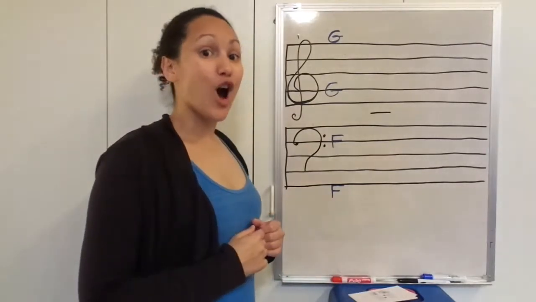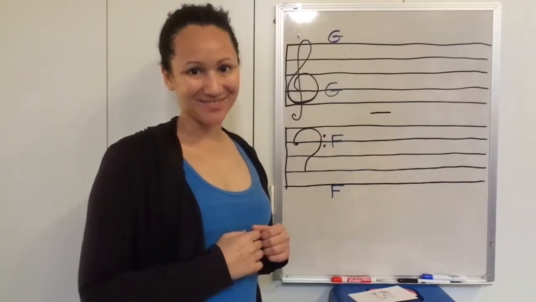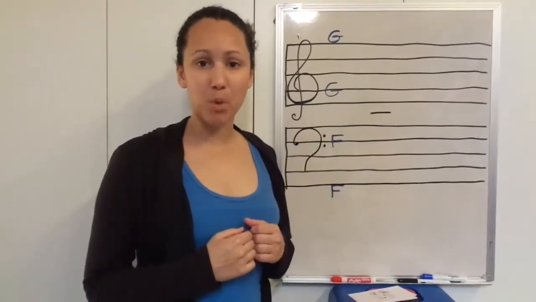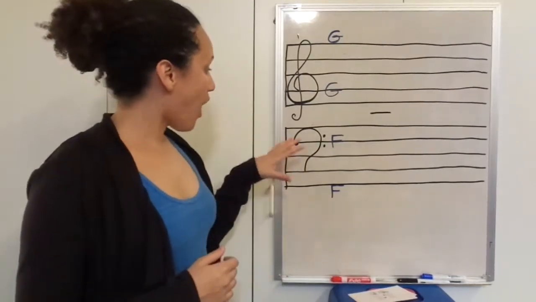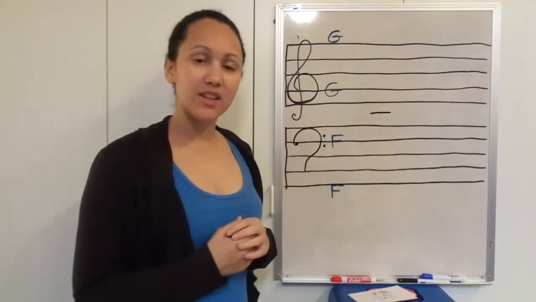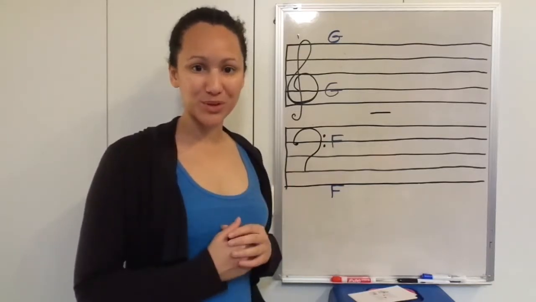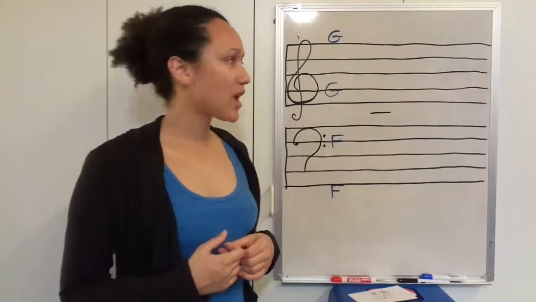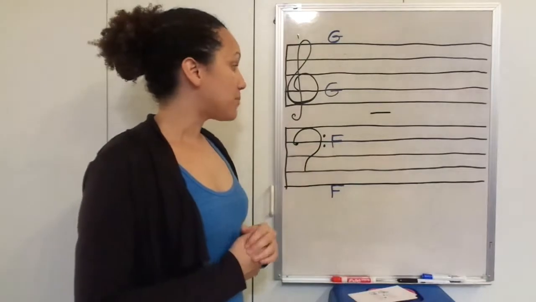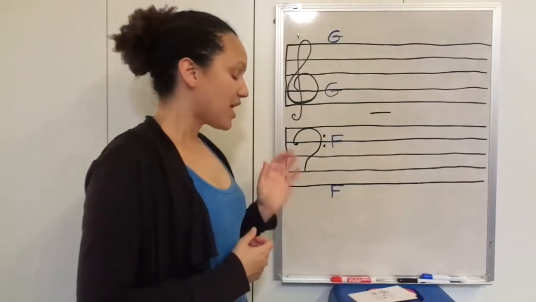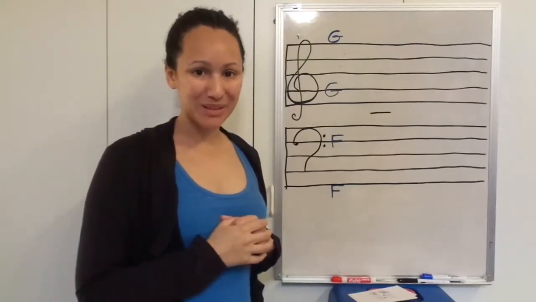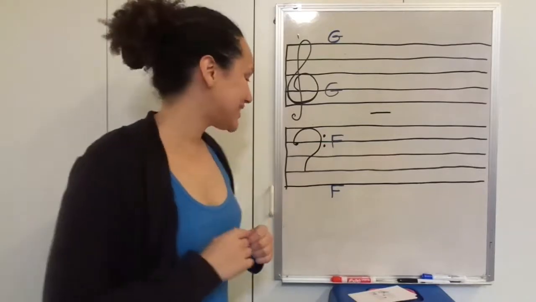Now let's find our most common note, the C. In nearly every single song, you actually play a C at some point. So let's find them. On the treble and bass clef together, if they're together, they're often called the grand staff. If you're playing a keyboard instrument, that's important to remember as well. It's called the grand staff. But many instruments have one or the other separate. But if you have both of them together, then you actually have 5 different Cs that you can play very easily. Let's take a look at them.